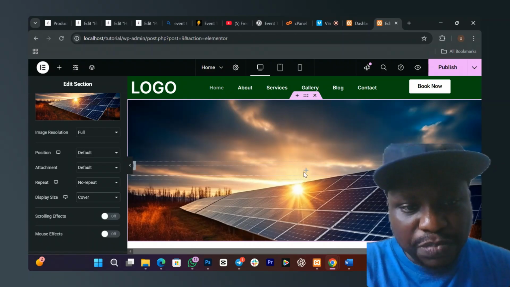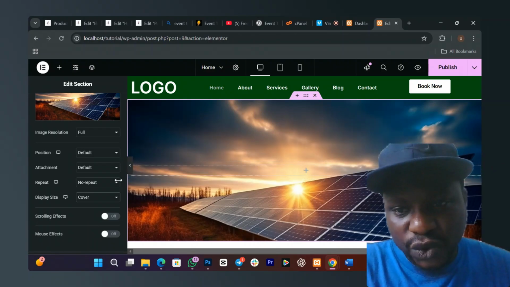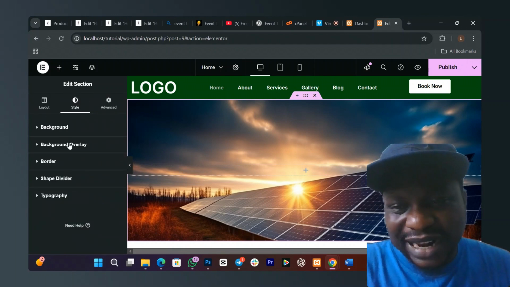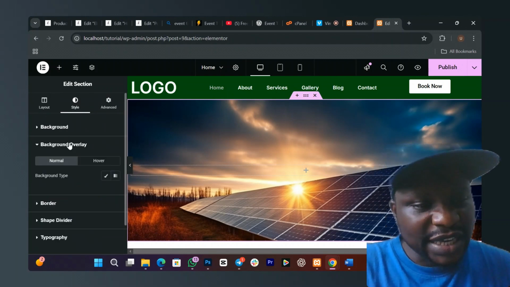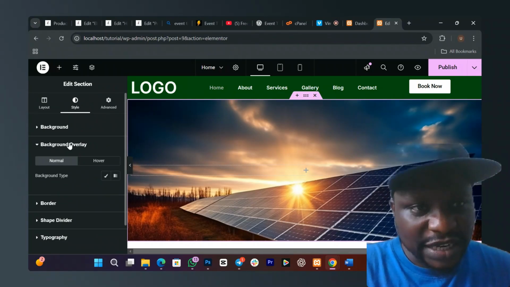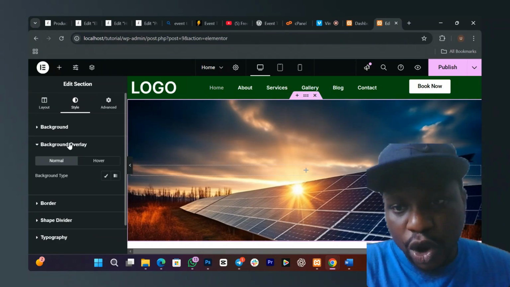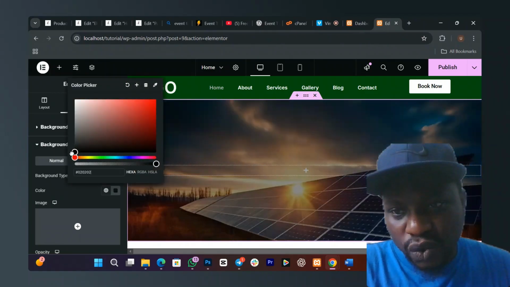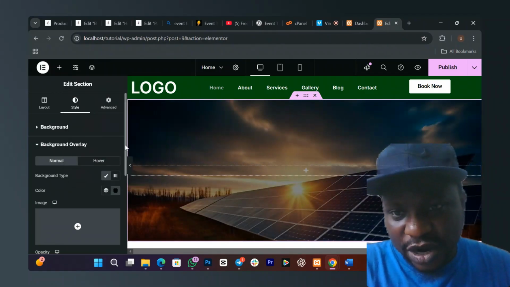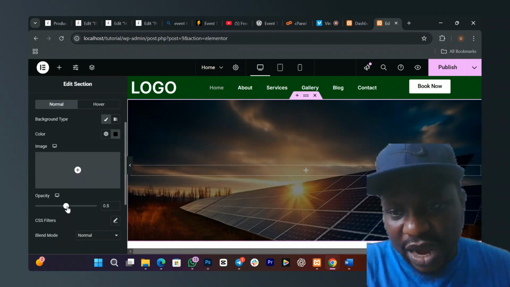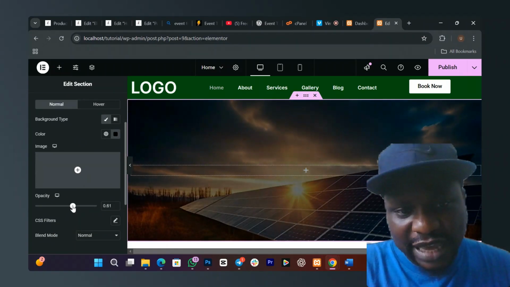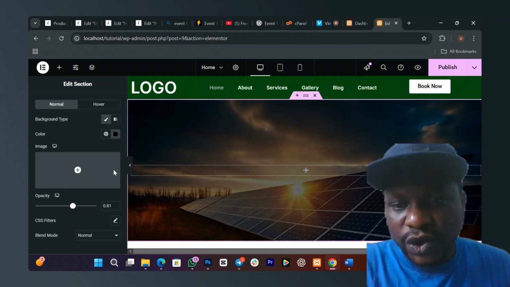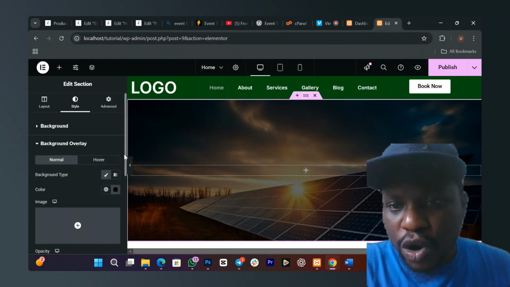Now if I put my text here, I won't be able to see my text, so I need to decrease the opacity. So what I'm going to do, I'm going to give it a background overlay. Background overlay is using another picture to cover the original picture or color, but in this case I'm going to use color. I'll click on this place and I'll drag it to black. You understand? Then I'll come down to the opacity here. I will increase the opacity so that my text can display very well. So that is how you can add a single picture.